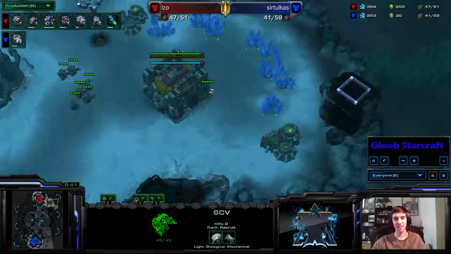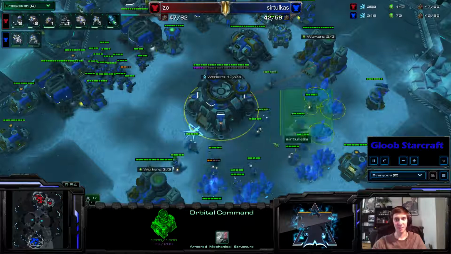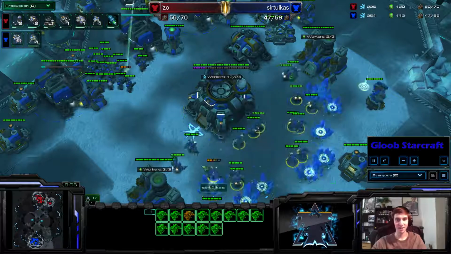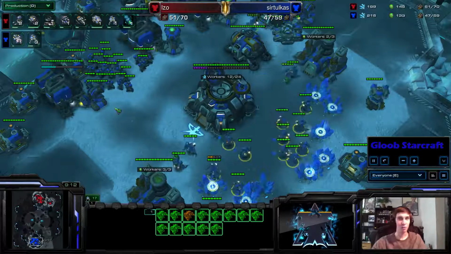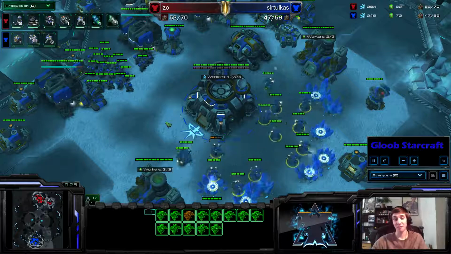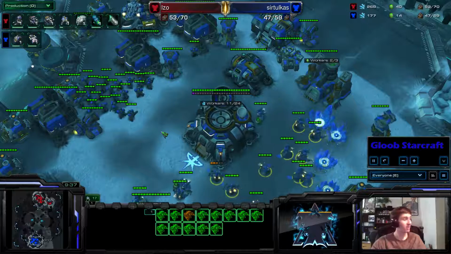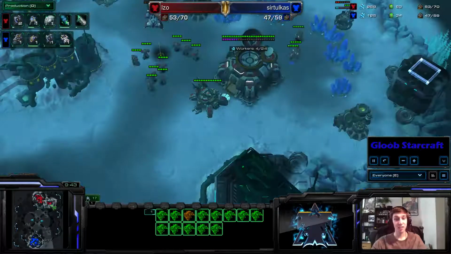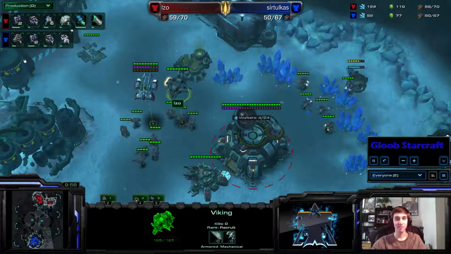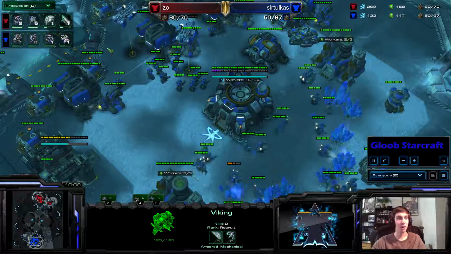It's important, and you'll see that very, very clearly later on in the game, because Ezo's just gonna kind of roll Sir Tulkus, because he just doesn't have the same amount of stuff, because you need SCVs obviously for the money, for the stuffs, like your siege tanks, your marines, and other things that you may want to purchase.